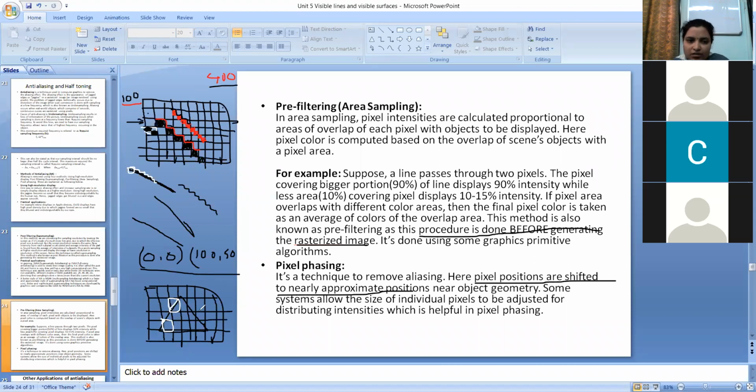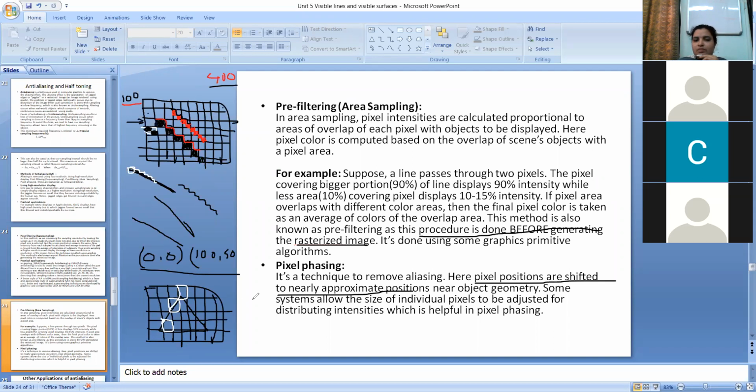If I am having this particular pixel for consideration, the top pixel, then only small portion of the picture is appearing here in this pixel. So we are going to remove that particular portion, and we are going to assign the whole pixel with background color only, right?